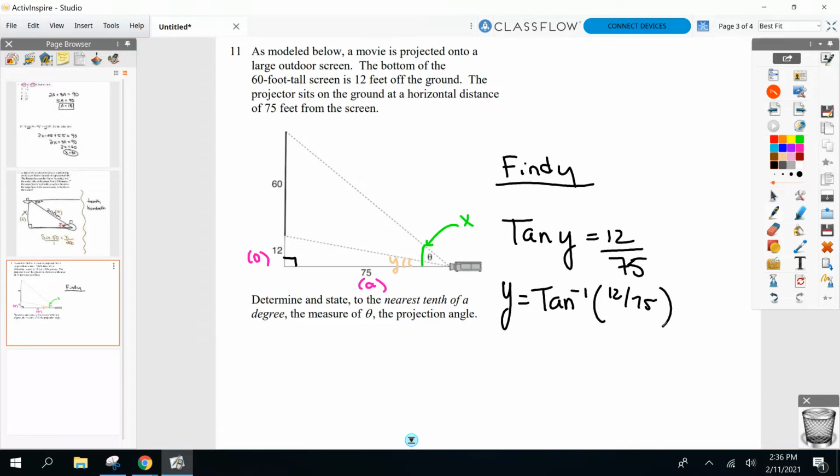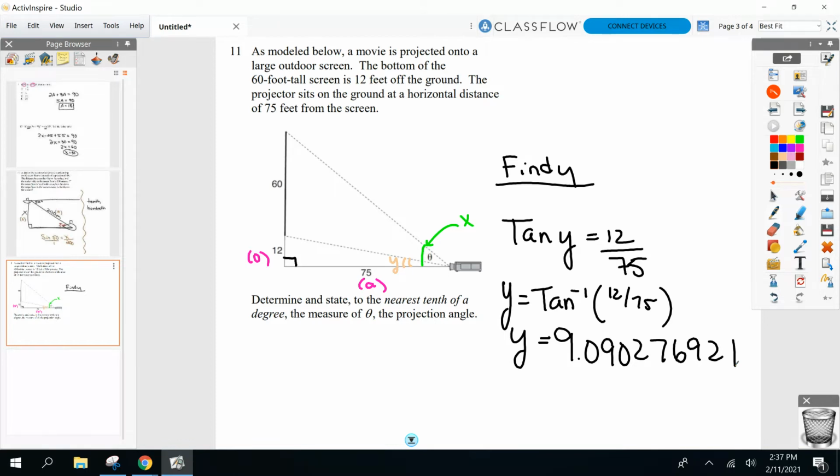And this is also a great problem because now I can talk about this. We're not done with the problem. Once I type that into my calculator, we're not done with the problem. What am I trying to tell you guys? Keep the full calculator display. Do not round anything. You're right in the middle of the problem. So second tangent, 12 over 75, 9.090276921. Don't round it. It may throw off your final answer.